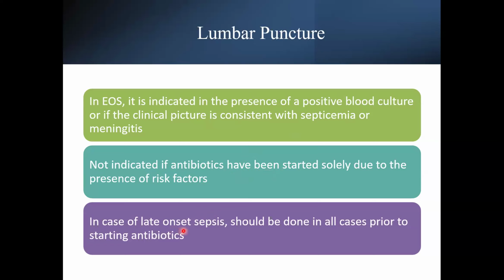So in case there is late onset sepsis, we should do LP for all babies with late onset sepsis, right? So in early onset sepsis, we are going to do it only if blood culture is positive or if clinical picture is suggestive of widespread infection or meningitis. In late onset, we should do it for all the babies.